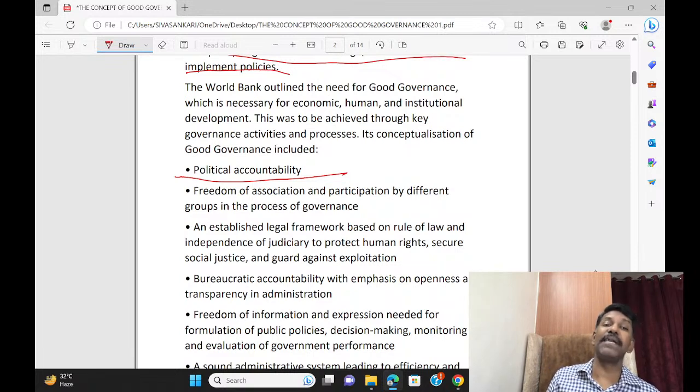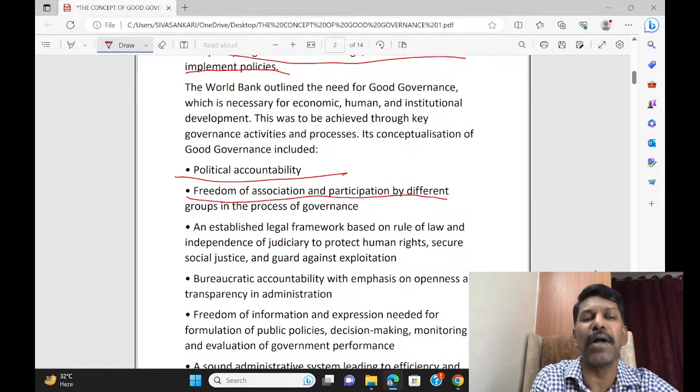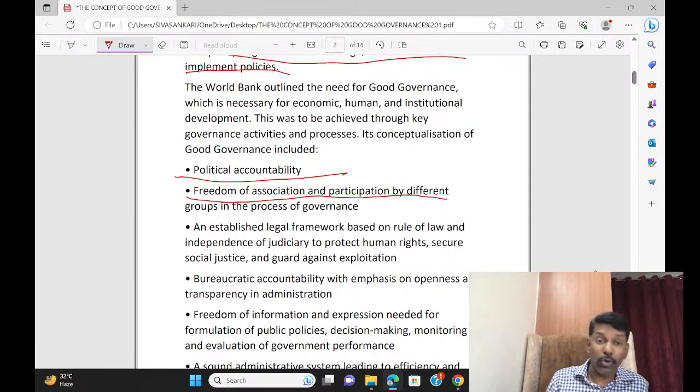And it is an idea of liberalization, privatization. So that induces another key element in the name of freedom of association and participation. Not only the government, but also private, also public, and all the different sections of the group will participate in the process of governance, because now it is not only liberalization, privatization is another important idea. So in this perspective, good governance has the element of freedom of association.